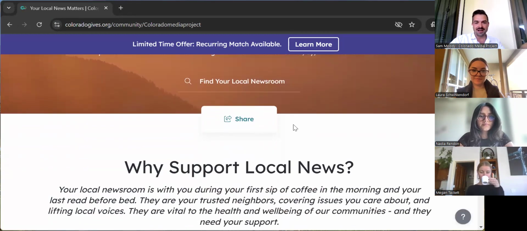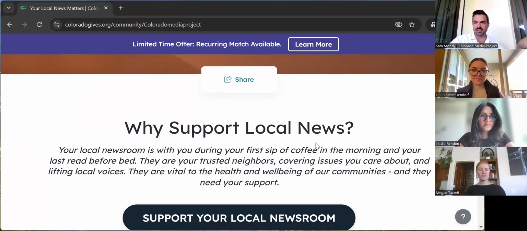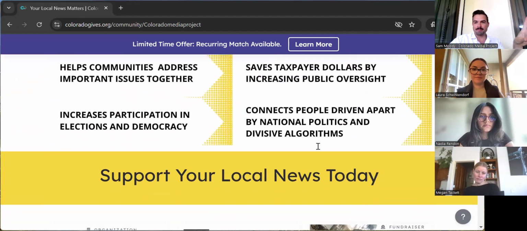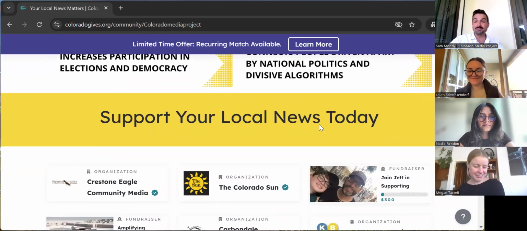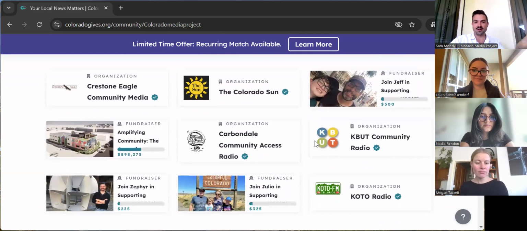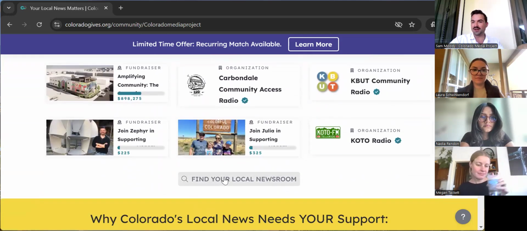This is the page where you'll see the messaging around the main campaign. And most importantly, this is where all of your newsroom's fundraising pages are going to be linked, in this "find your local newsroom" section.